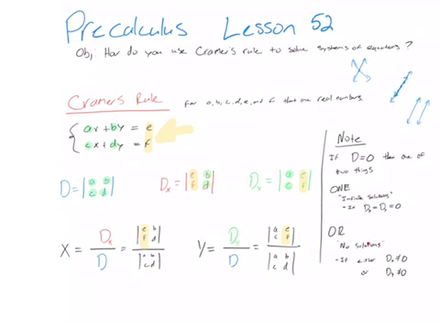You have no solutions if this one's equal to 0 and one of these is not equal to 0. So if this one's equal to 0 and this one's equal to 2, then you would say, oh, no solutions. Or if this one's equal to 0 and these two are both equal to some other number, then you'd say no solutions. The idea is if all three of them are 0, infinite. If this one is equal to 0 and one of these two is not, then you have no solutions.